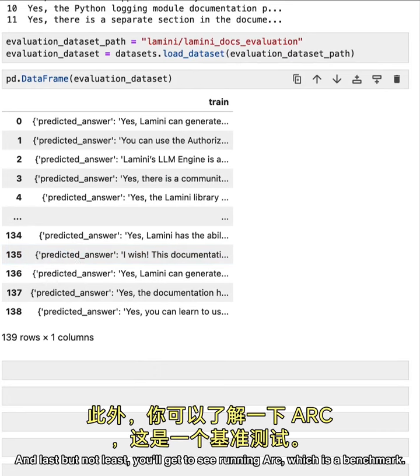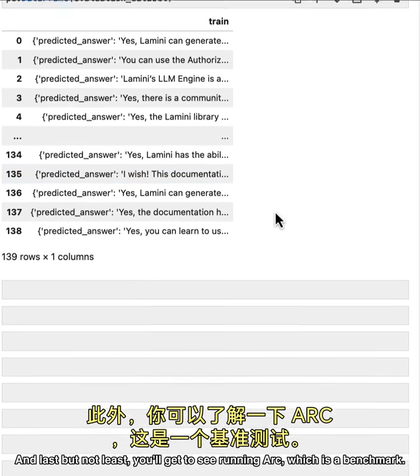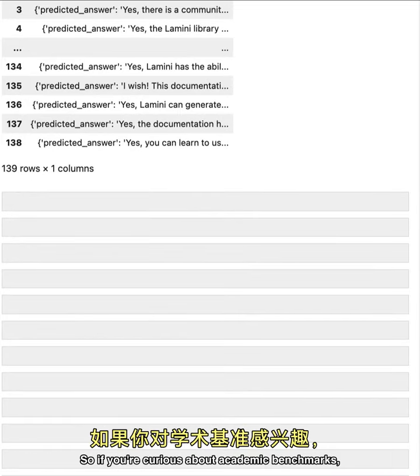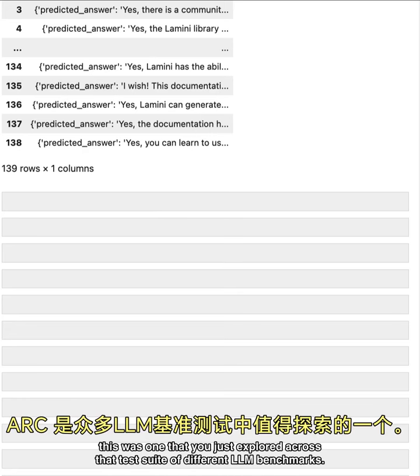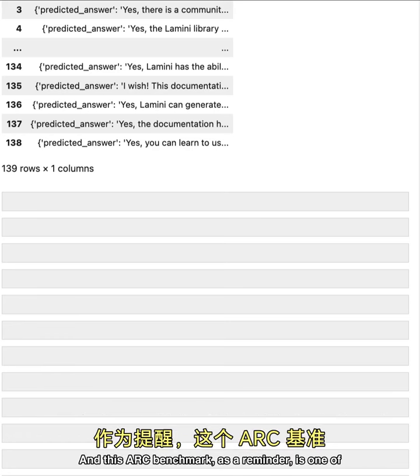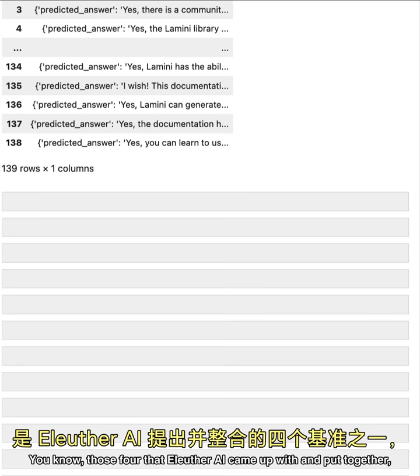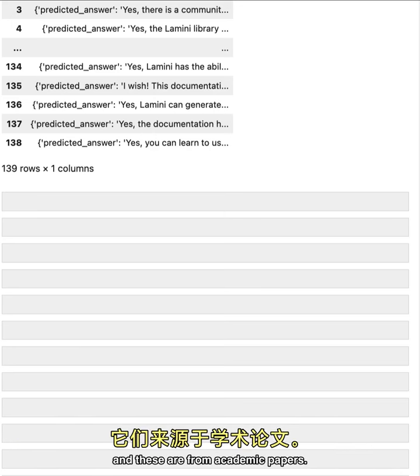And last but not least, you'll get to see running ARC, which is a benchmark. So if you're curious about academic benchmarks, this was one that you just explored across that test suite of different LLM benchmarks. And this ARC benchmark, as a reminder, is one of those 4 that Eleuther AI came up with and put together, and these are from academic papers.